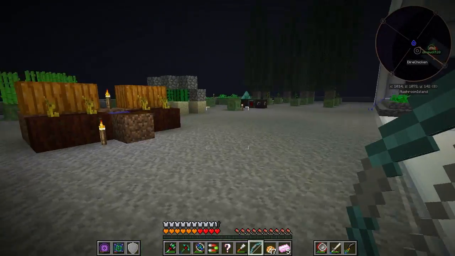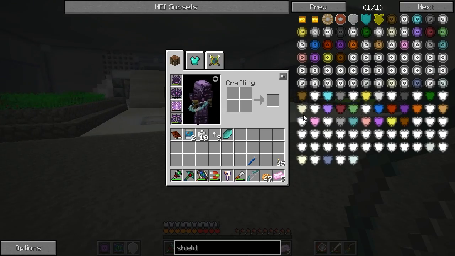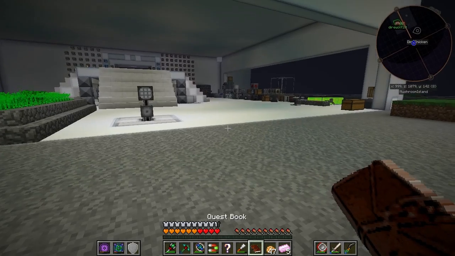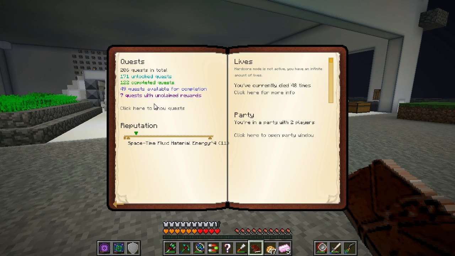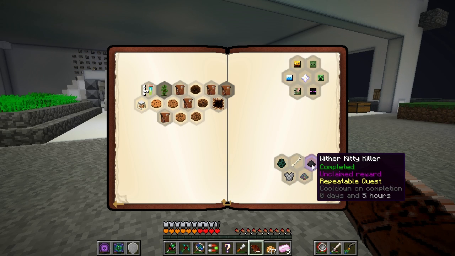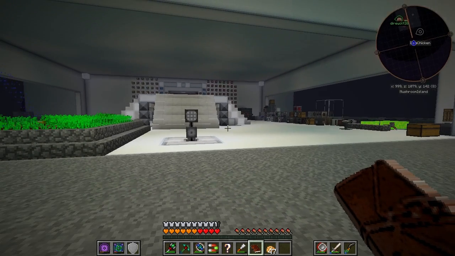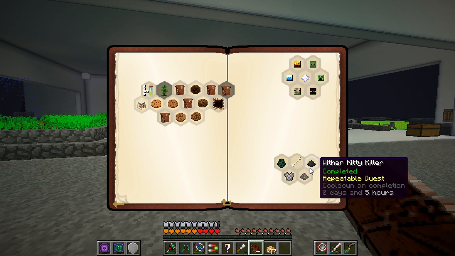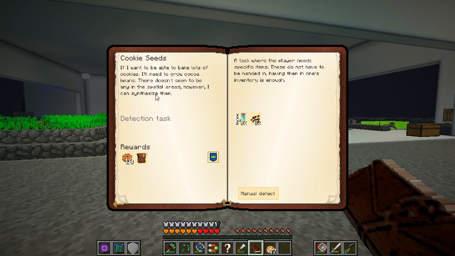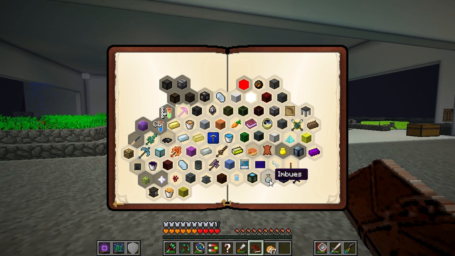So I did a bunch of quests between last episode and this one, by the way. You did? I did. Look at you, so fancy. Oh, you know, I try. I aim to please. It was a bunch of crafting and kind of boring, repetitive stuff. Wow, seven. I thought I had eight. Wither Kitty Killer. Let's see, that's three quintuple compressed cookies. Yeah, that Wither Killer one, I think it was Wither Witches or Wither Cats or something like that. It was not what I would call easy. Let's see, I don't have anything in Lost in Space.